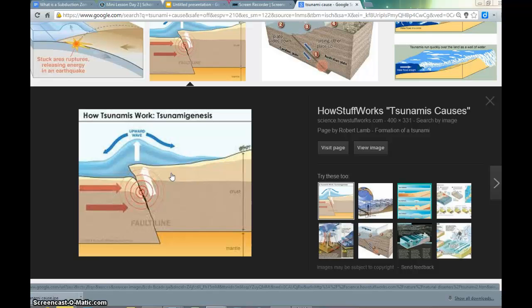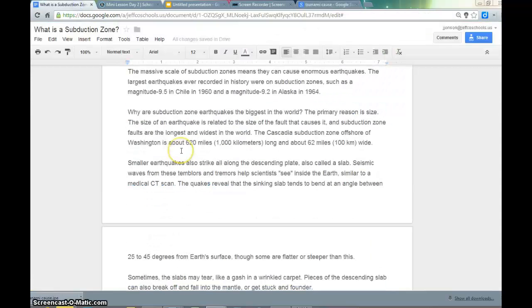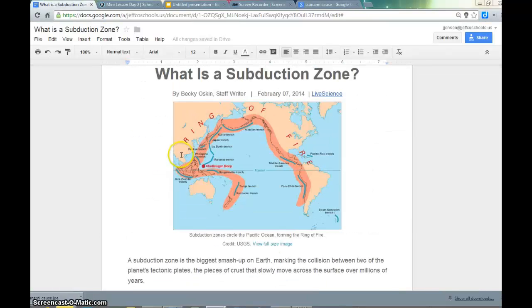You have 2 tasks today. First, reread the entire article independently, what is a subduction zone, this time with the focus of visualizing the written text as you read it. When you and your partner are both done reading, discuss what images were conjured up in your mind as you read. What did you visualize? Then I would like you to go to Google Images and find an image that matches one of your visualizations and save it to your computer.